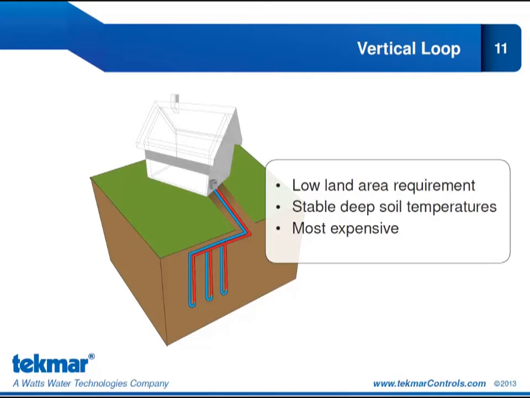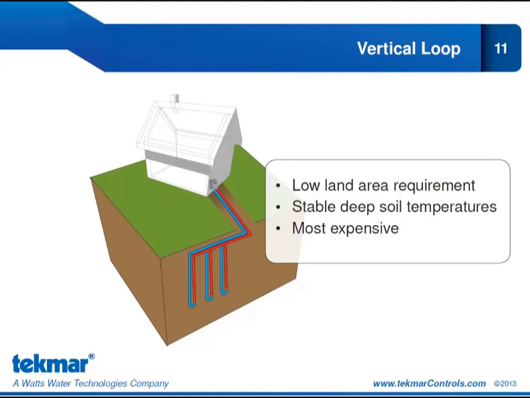The biggest drawback to the vertical loop design is that it is the most expensive installation. And that is because it requires drilling as opposed to trenching. And with the drilling, we need to hire experienced vertical loop installers, not conventional oil drillers, but loop installers, and the equipment that we need is more expensive as well. So for those reasons, this is the most expensive design, but we also have the greatest capacity with this design.